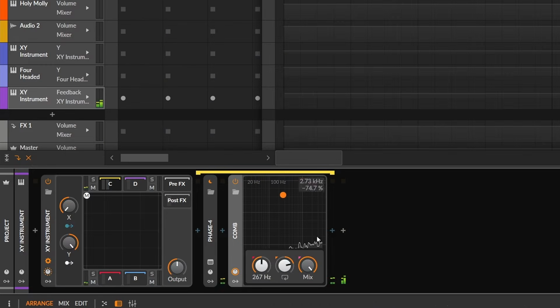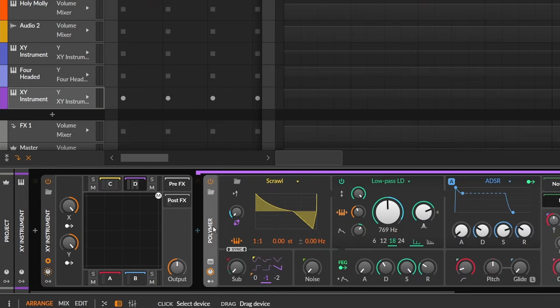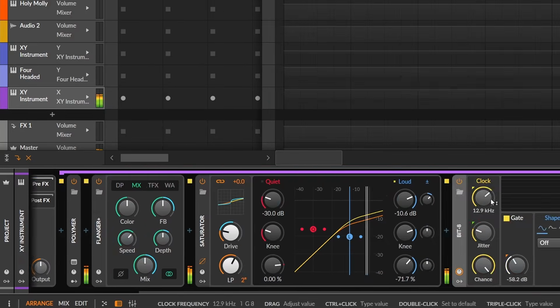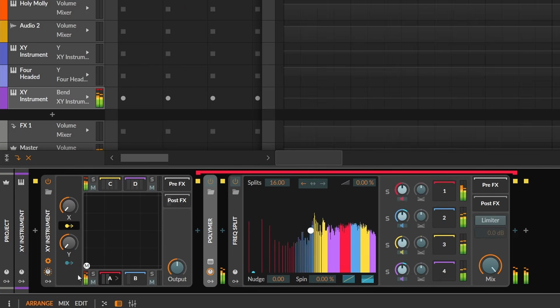Not only that, also consider that on each of the corners you can put full chains, not only the instrument but also many different effects, even instrument layers and whatever. So you can of course control with the XY those effects too, and then also the effects that you put on the post effect. Then you add a simple LFO or a sample and hold, and that way you have your own crazy movement mutation kind of sound.